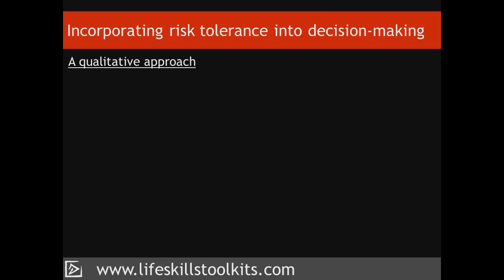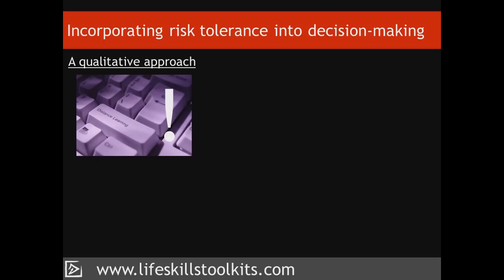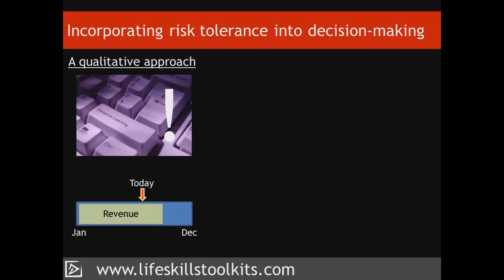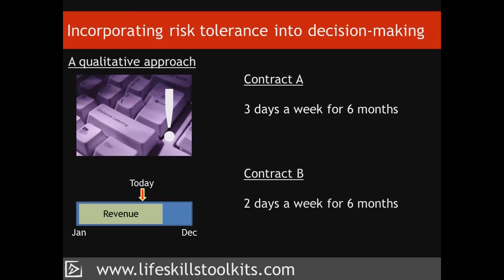Because finishing his website is important to him, and since his last contract generated 3/4 of his annual income in just 6 months, John's decision objective is to select the contract that provides him with the most amount of free time to continue his website development. Contract A is a 3 days a week contract, while contract B is a 2 days a week contract. The daily rate for contract A is £600 a day, while the daily rate for contract B is £500 a day.